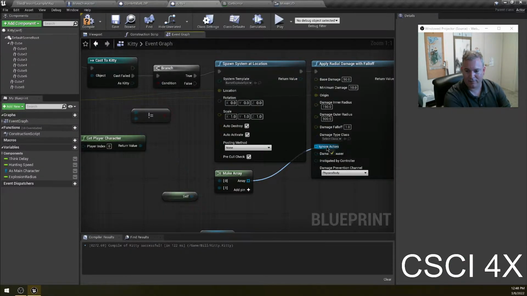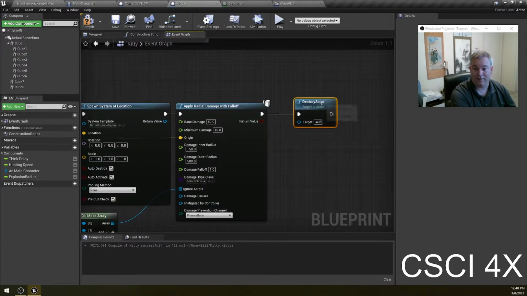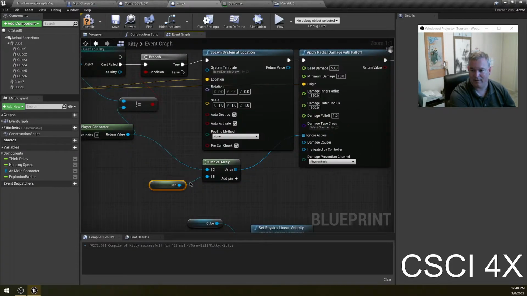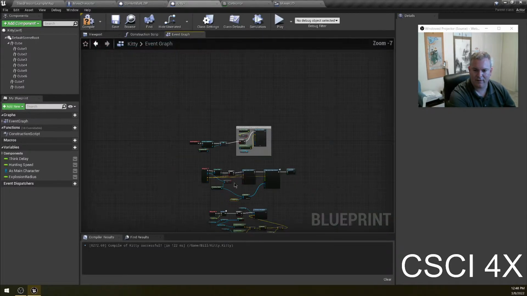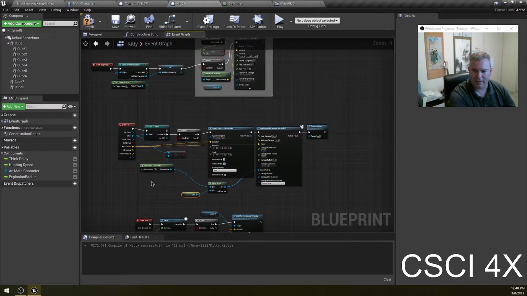I only have two: the player character and self. Self is the kitty, so the kitty does not take damage from the explosion. It's about to go away in a second, but in the meantime, don't inflict damage on it. I don't think I actually have damage on the kitty, but I was thinking about it.